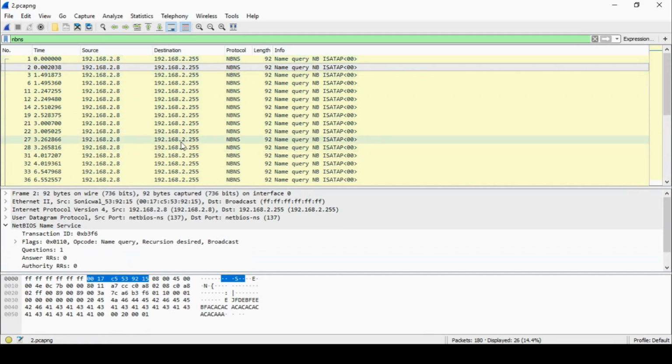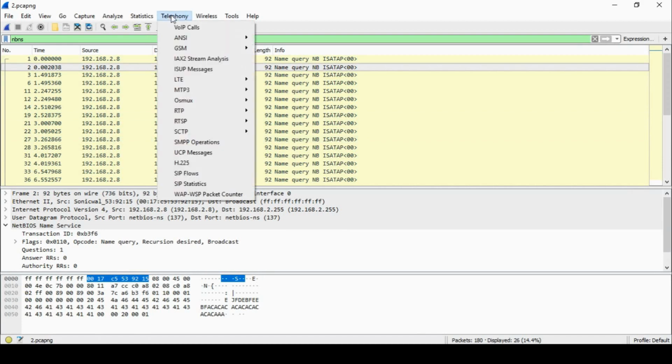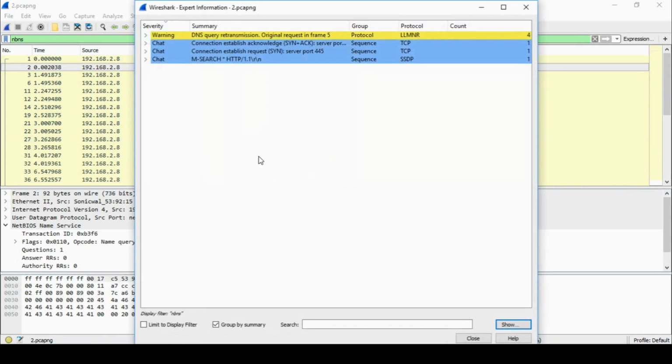There's a few things we can do here. Wireshark has a built-in tool for doing web analysis, checking to see why you're getting those phone calls dropping, things like that. Down here you've also got anything that went wrong. So you can see that there was a DNS query retransmission. So you can tell whether your network's stable or not if there's any problems. Doesn't really help us from the malware perspective, but you never know, you might be able to fault find some other stuff as well.